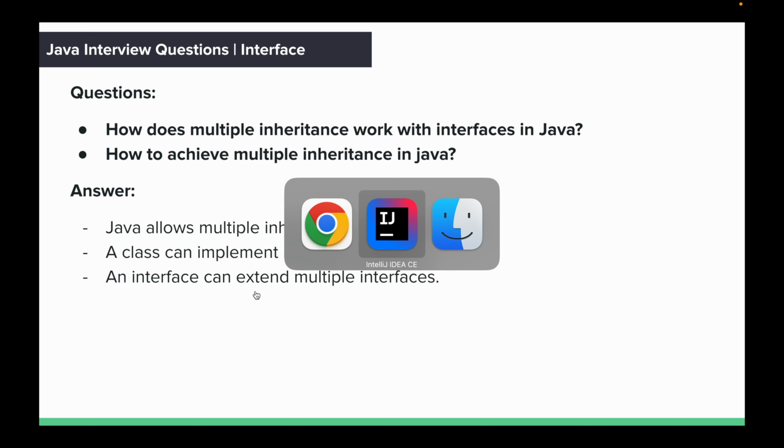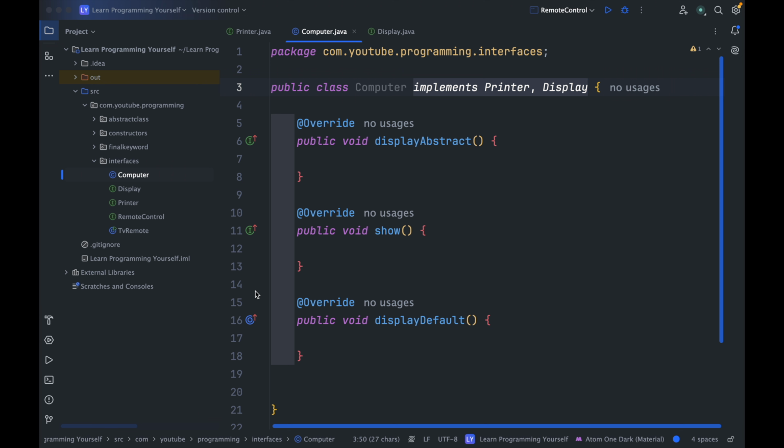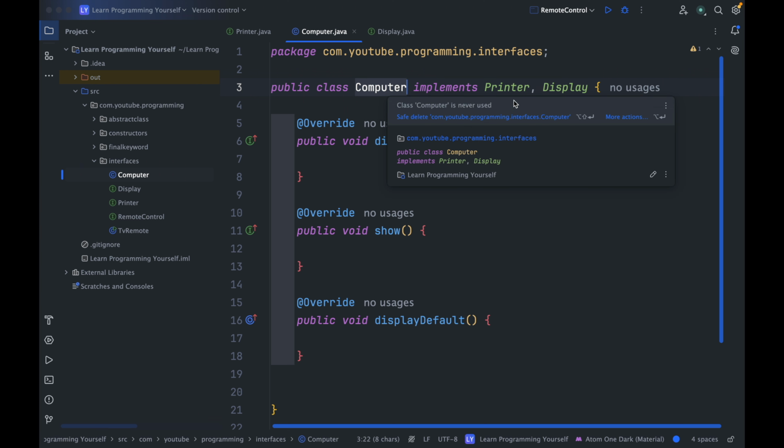Now the main intention of using multiple inheritance is that a class can implement behavior from different interfaces. So in this case, the computer can achieve behavior from printer as well as display.